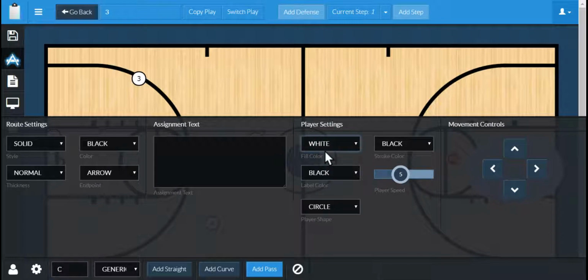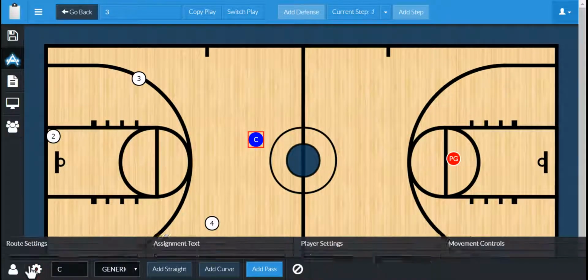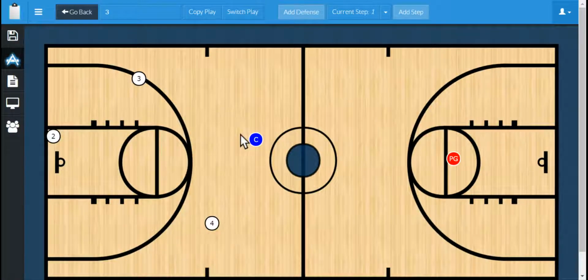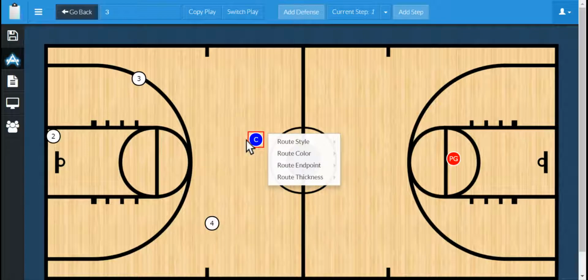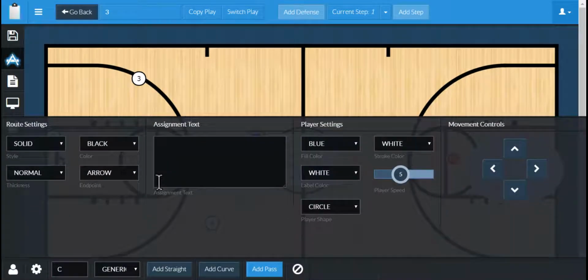And I always want my center to be blue and white. You could do that throughout your playbook. You could also have, maybe, for further illustration, we could make him or her be a triangle or a square even.